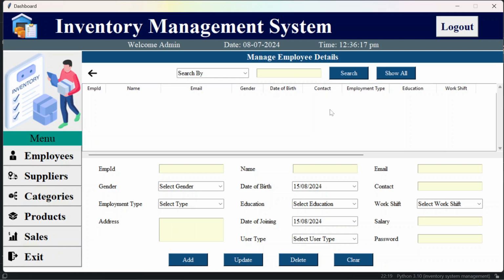Now the next thing that I want is, once I click on this add button, if these fields are empty, then I should see an error message that all fields are required. Okay, and if these fields are non-empty, in that case all these details should be inserted inside the database which we have created just now. So let's see how we can do it.